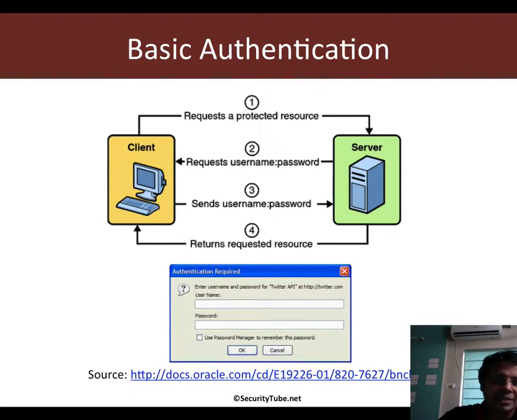Now the client sends the username and password, and if this matches what the server has in its database, you are granted access to that resource. If not, typically in the case of HTTP basic auth, it would just reprompt you once again for a valid username and password. I think many of you may have encountered this little box which says auth required, which is typically how basic authentication looks.